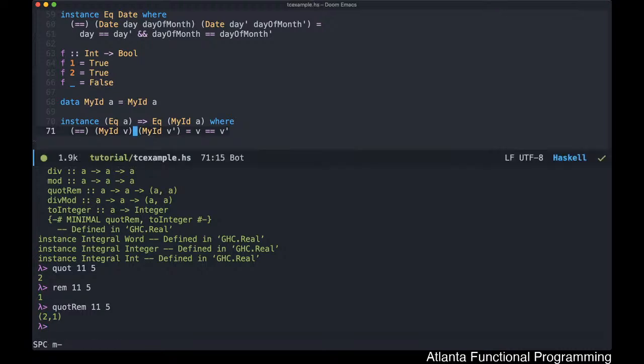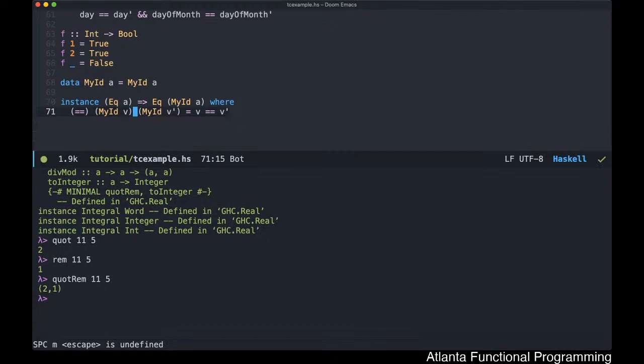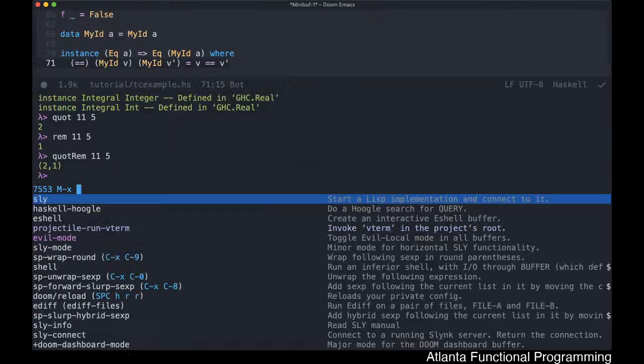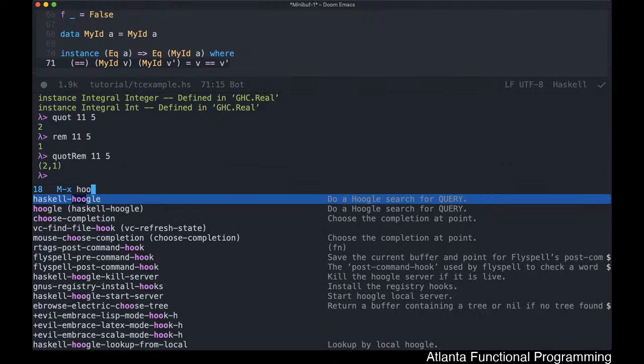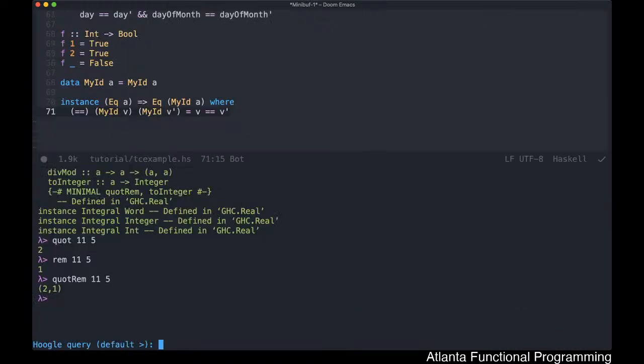where is it? It is, there's actually a Google search that's built into Emacs with Dante that you could then just use to actually grab information.